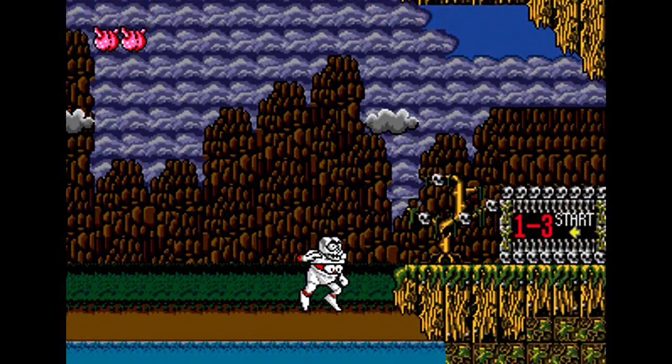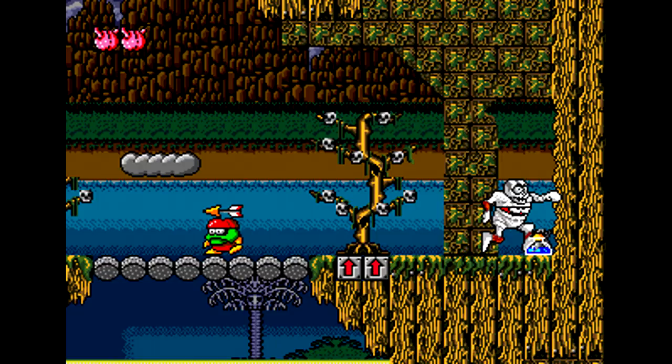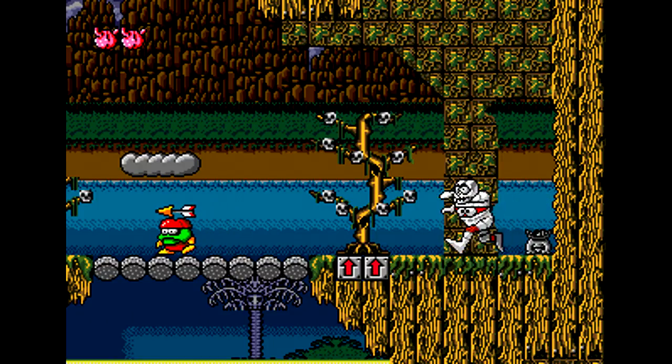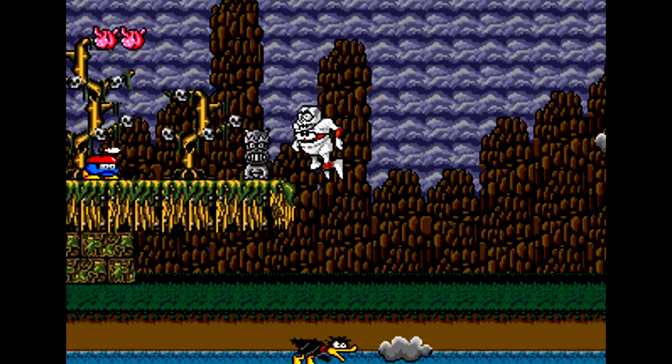As soon as 1-3 begins, drop down and go to the right, attack the statue, and collect the first of the important items. Like I said, you have to get these items in the third part of each world in order to get to the end and beat the boss and all.